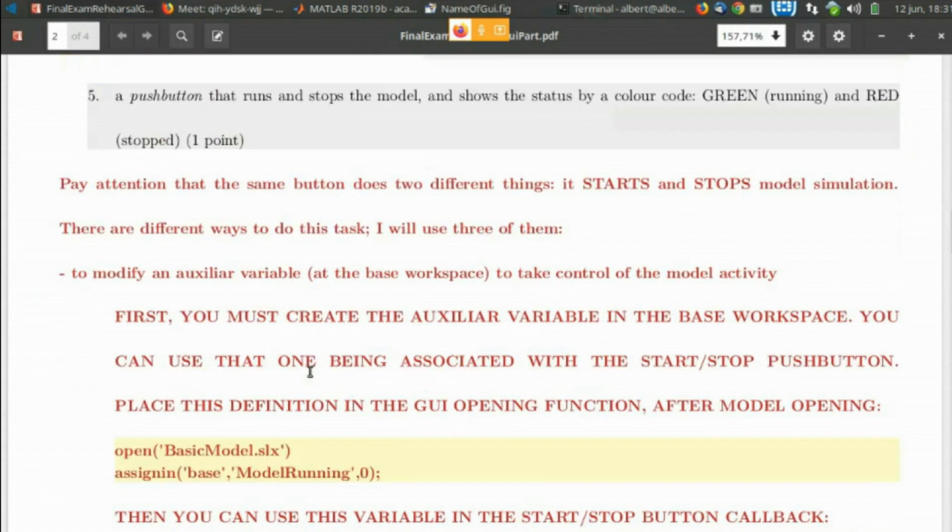For example, let's start with the first option. Here we can use an auxiliary variable at the base workspace to take control of the model activity. Well, the first thing to do is to create an auxiliary variable in the base workspace.